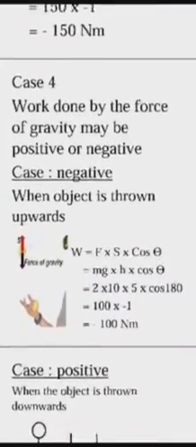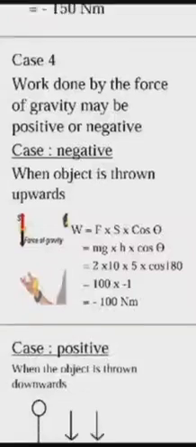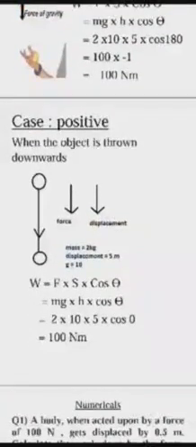Case 4: Work done by the force of gravity may be positive or negative. Positive is when force and displacement are in the same direction, means where theta is 0. Negative means when force and displacement are in opposite direction. I am throwing a ball in upward direction. So the displacement is upward but the force of gravity is downwards. So both are in opposite direction. The theta is 180, cos 180 is -1, so you get the value as negative. When can I say the work done is positive? When object is thrown downwards and the gravitational force is also downwards. Both are in the same direction. So we will say the work done is positive because cos 0 is 1.